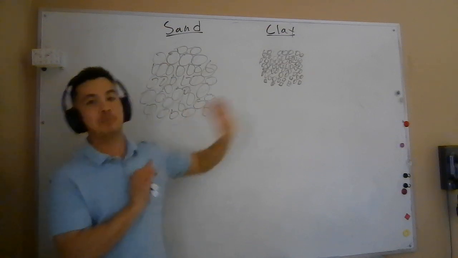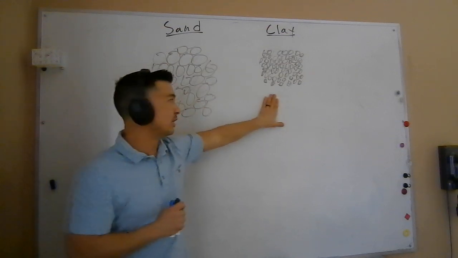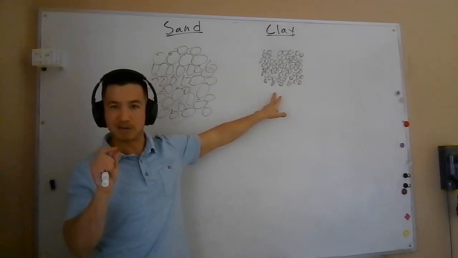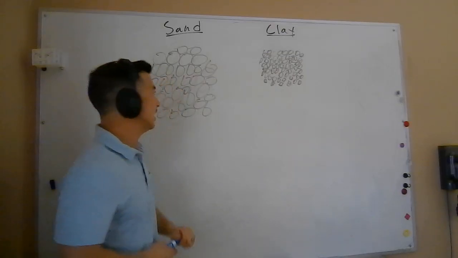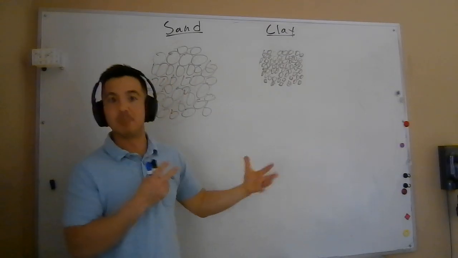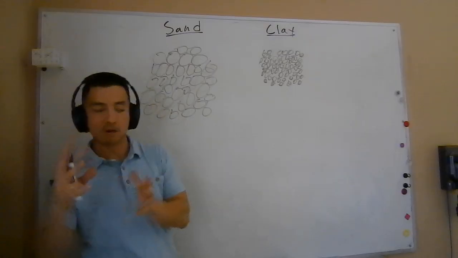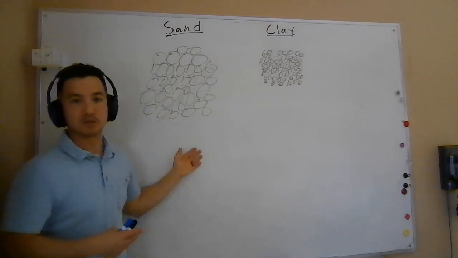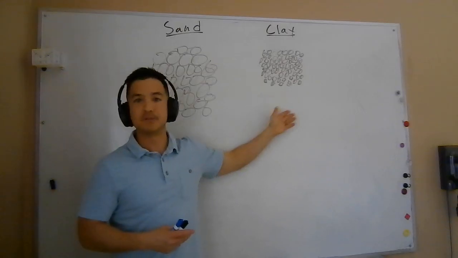Clay soils is the opposite end. These are very small particles. You're talking 0.002 millimeters, right? So 2 microns, very, very small particle sizes. Now, normal soil is going to be a combination of both, right? But you're going to have predominantly one versus the other. So when someone says I have a sandy soil, it's because predominantly larger particles, or clay soil on the other end, on the other side.